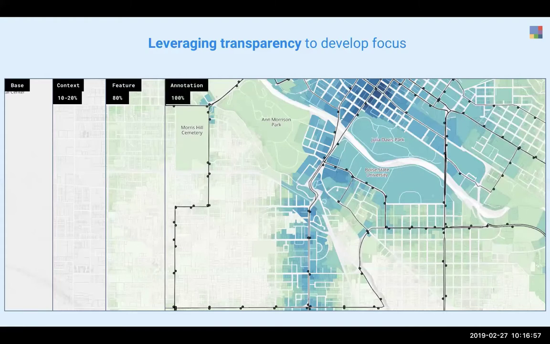Lastly, I'm bringing in a relevant annotation layer. Because the subject of my map is about transit access, having a representation of the transit network itself can play an important role in how we're actually interpreting the primary data layer.